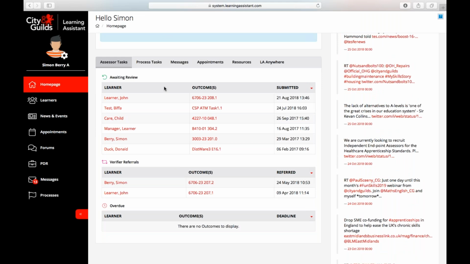Anything that sits in waiting review is work that the learners have submitted. On mine, I've got different learners, and it's a test site, so forgive me on the names like Donald Duck and learner manager. Basically what this shows me is that these learners have submitted these units to me on these dates, so they're waiting for my assessment. The learners submit evidence to me, they've cross-referenced it, and they're awaiting my assessment decision. Once I've made the assessment decision, they'll disappear off here, but that's the most important thing for me, because we're dealing with learners.